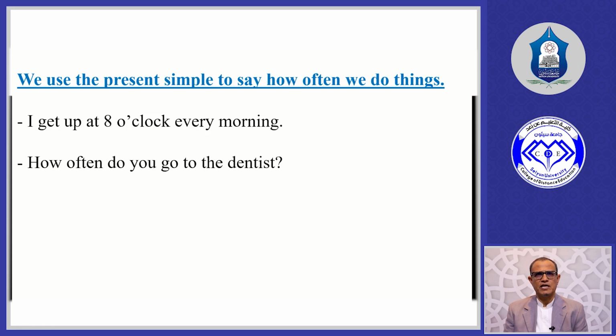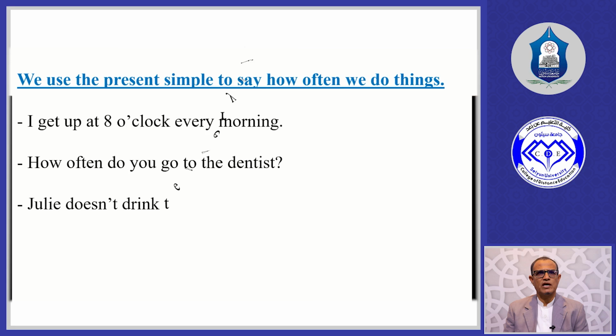For example, when I say I always help my father in the shop, I sometimes go shopping, I sometimes meet friends in the evening. So these sentences, all of them, contain the word sometimes and the word usually and the word always, which are called adverbs of frequency. These are called adverbs of frequency, and they are mostly used with the present simple tense. In these sentences, all of them show how often these actions happen.